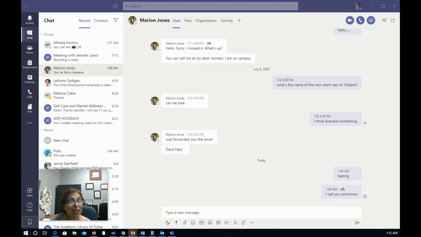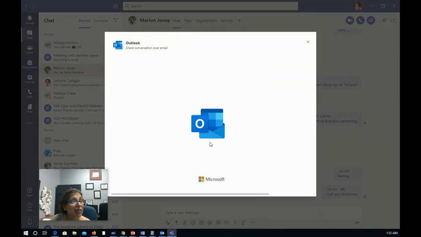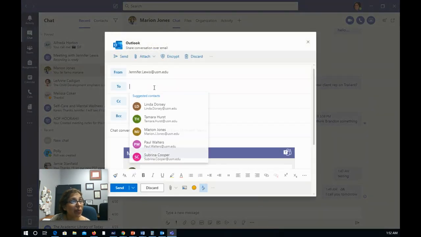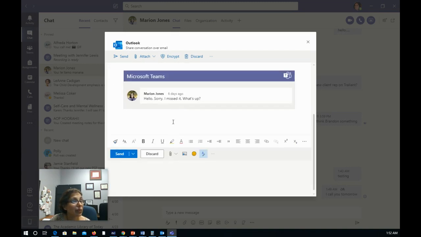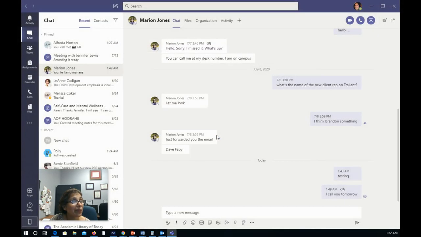In addition to finding your chat, you may want to share a portion of your chat via Outlook. So when we go here, always going to look for these ellipses. I'm going to share to Outlook, and it's going to share this little piece right there to Outlook. We'll pick a recipient. We'll see that shared, and we could send a message and format it with the regular format bar. In this case, we're just going to discard, and there's several different options. You can add in, switch to plain text, just a million things, just the same as what you would do in Outlook. So we're going to discard it right now.